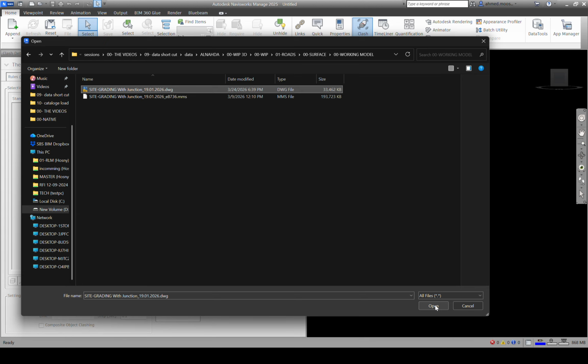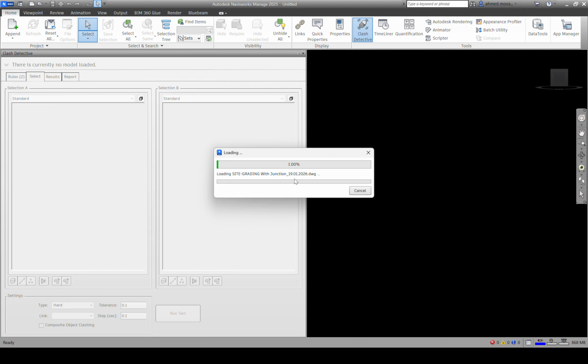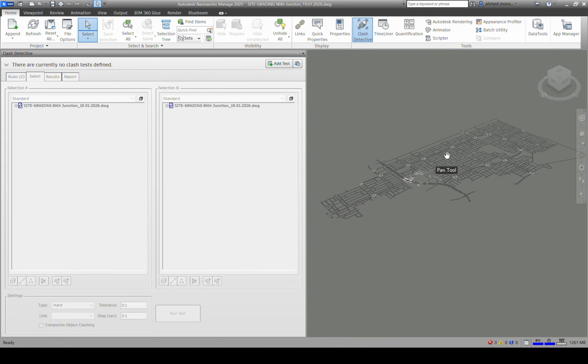You need to deref DWG files, because whatever is updated in the DWG will be updated automatically when you hit the refresh button here. If you made NWC out from the CAD files, then whatever change you make, you need to open the exchange file and make NWC out again. Okay, so open. Okay, now I have my surface.